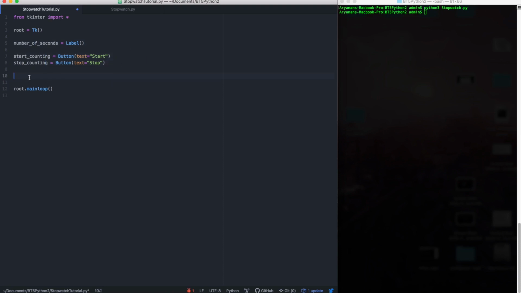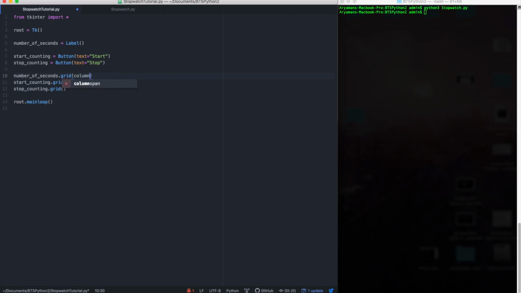Now we'll actually put them onto the window using the grid method. So number_of_seconds.grid, and then we'll leave this empty for now. start_counting.grid, again we'll leave this empty, and then stop_counting.grid. Basically we want start on the first column and first row.